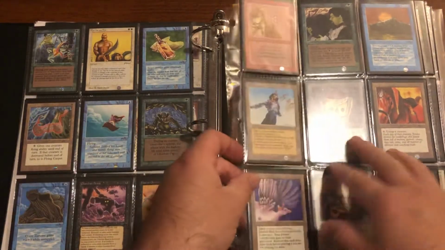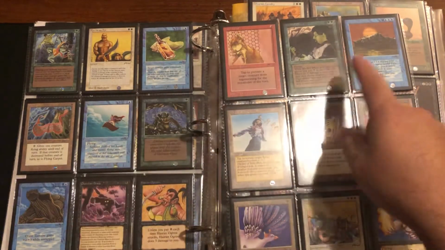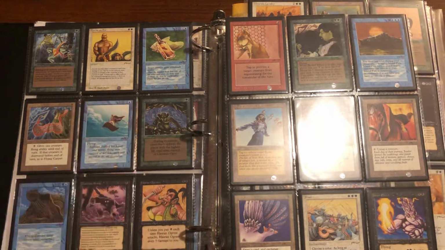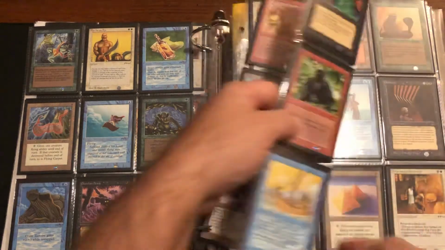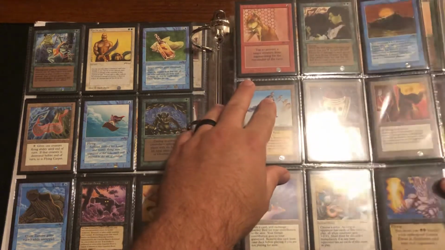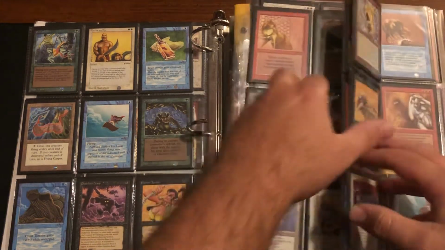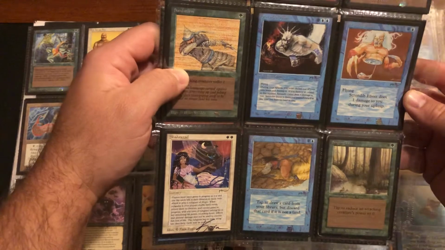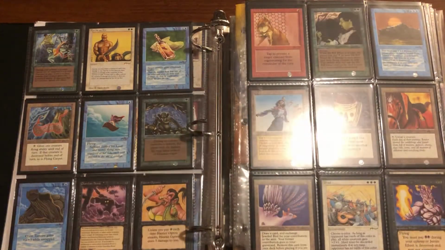All right, so next we've got Ifh-Bíff Efreet. This color and artwork went on to another card in another set called Serendipity Efreet. Now, Serendipity Efreet is a... here, I'll actually show you real quick. He's actually in this set. I can't remember what it is, I think it's a 2/3 flyer. No, it's a 3/4 flyer for 3.